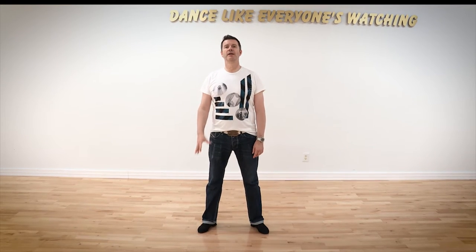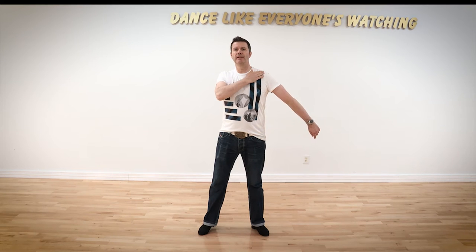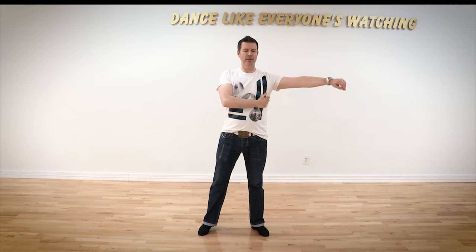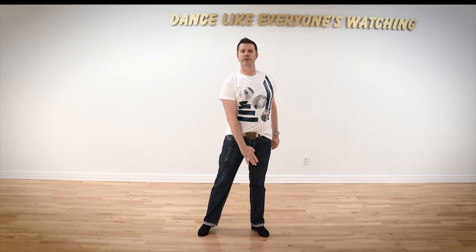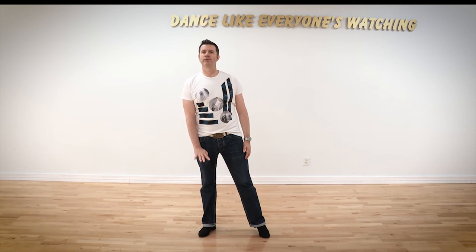stretch or internal connection. And that internal connection works from one side to the other side, and it's always working in opposition. So I would push from my right toward my center, towards my opposite shoulder. That pressure would go over that shoulder, back to the center, and down to the foot. From there, from the foot, it will come back up again toward the center, up to the right shoulder, being the opposite shoulder, over that shoulder, back to the center, and back down to the foot.